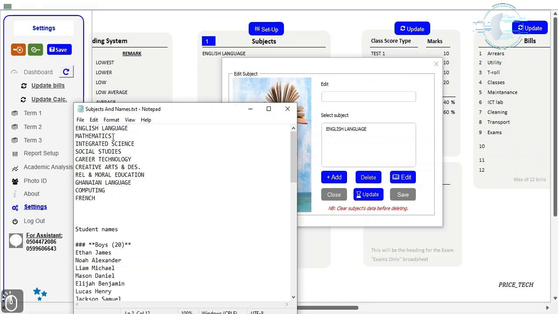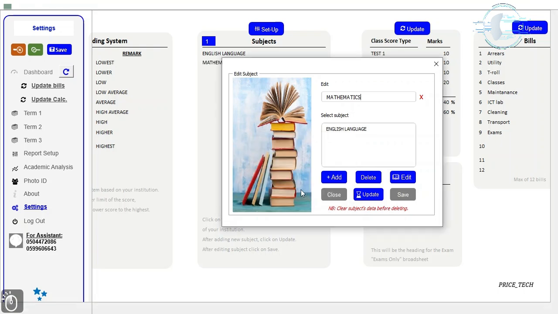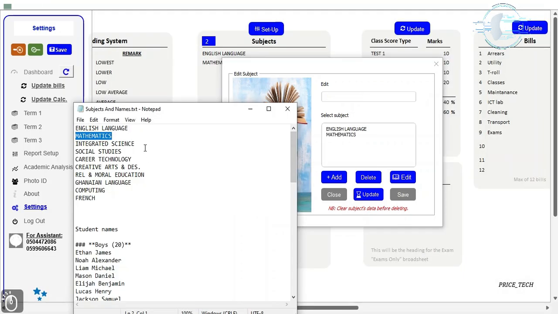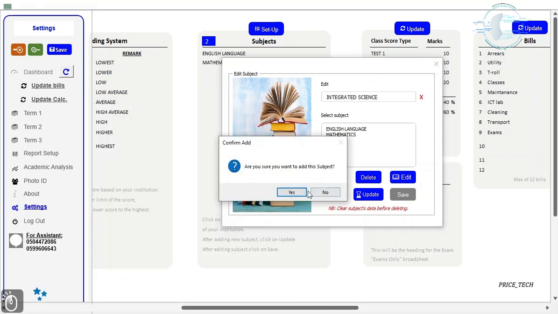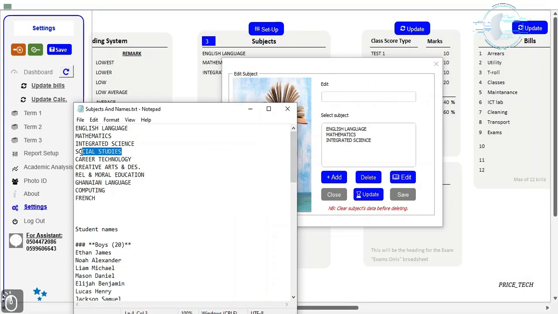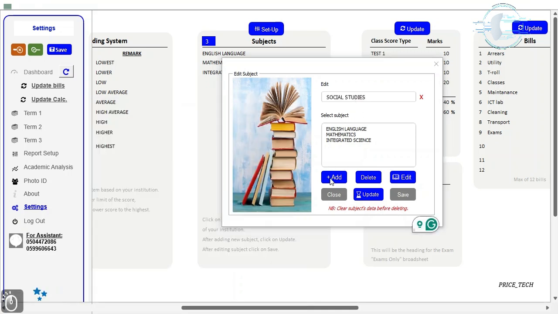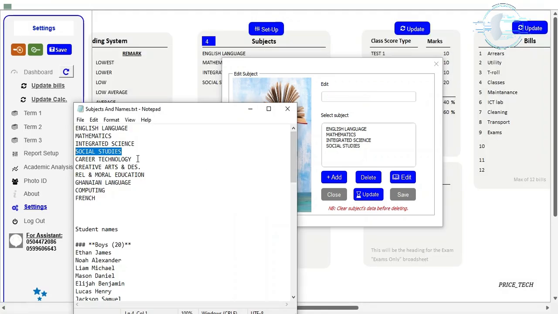Let's add more subjects. So we can register as many as 15 subjects.